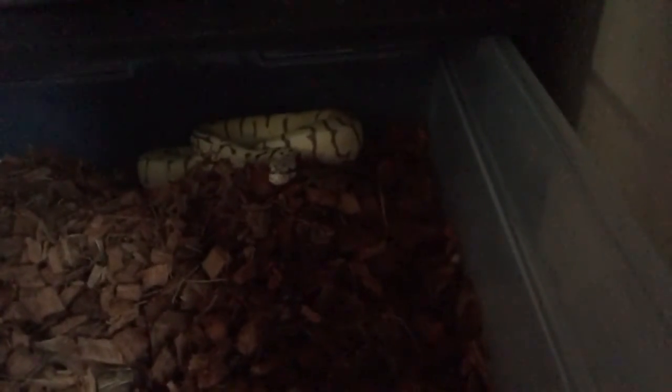There's my old banana. I need to spot clean his — missed that when I cleaned everybody out today. Then old Clyde here — he must be going in shed. He's been a picky eater here lately. My male pine is going in shed. My killer bee back there — he's a beauty. I can't wait till all my males get up to size. Get them up to size and put them to work. I'm hoping that whole rack is ready to go next season.